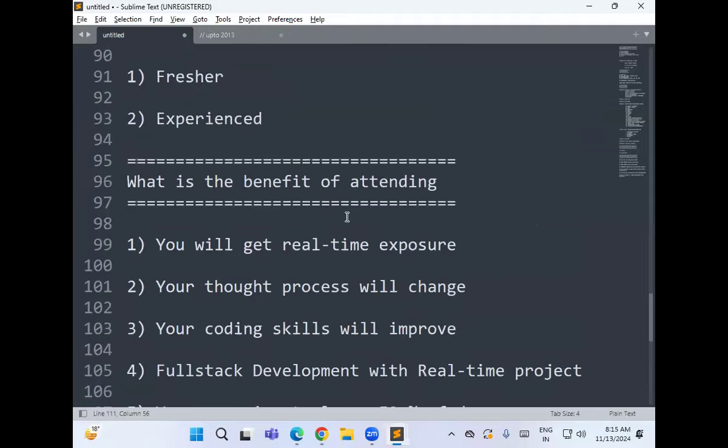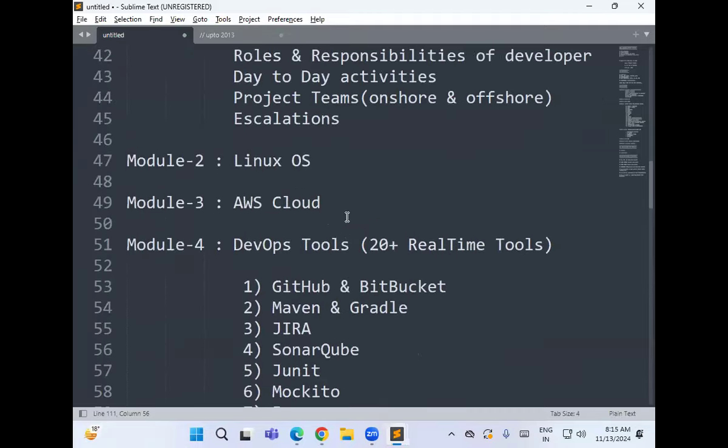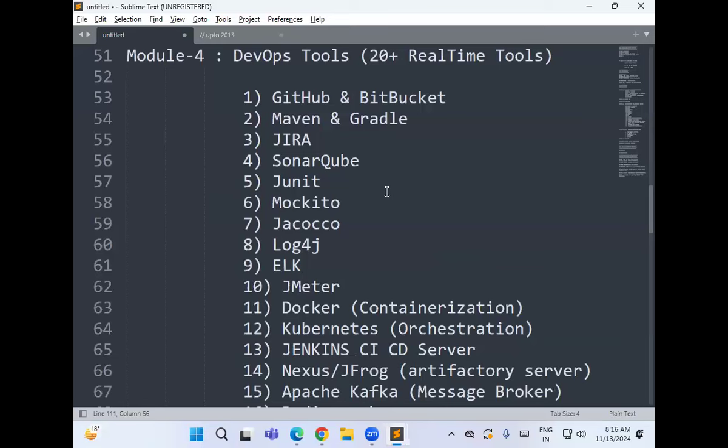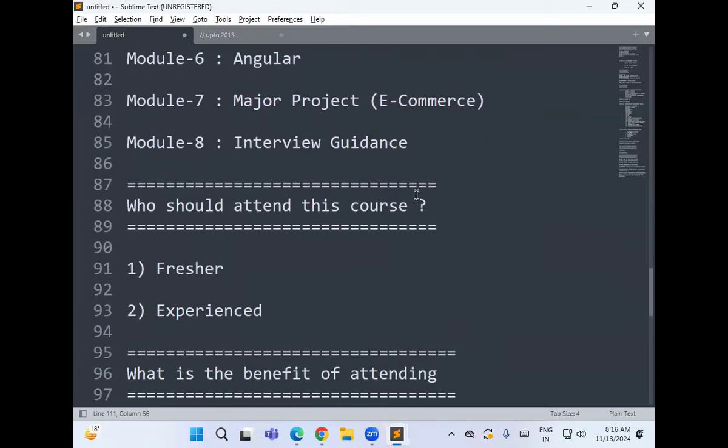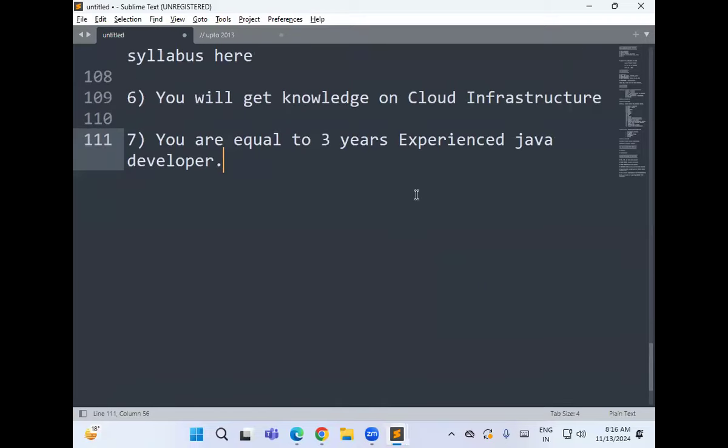So actually, in my 11 years, whatever I have learnt in the industry, everything I am teaching in the JRTP course. In my 11 years of IT experience, whatever concepts I used, whatever tools I used, whatever scenarios I have faced, everything I am covering as part of our project training. So the content is at the 10 years level, but you can't go with 10 years of experience. That's why I'm saying you are going to be equal to a 3 years experienced Java developer once you attend this training. Will you agree with me?